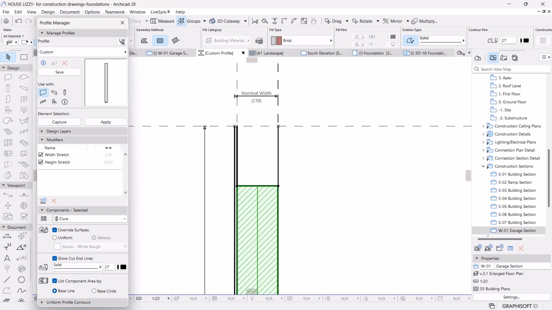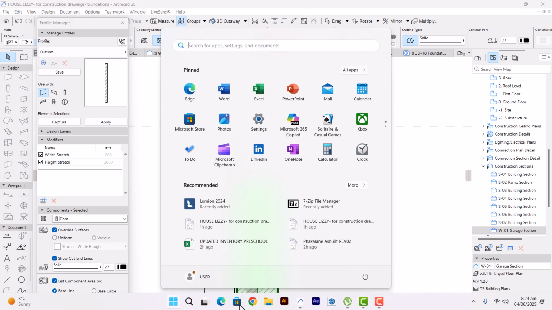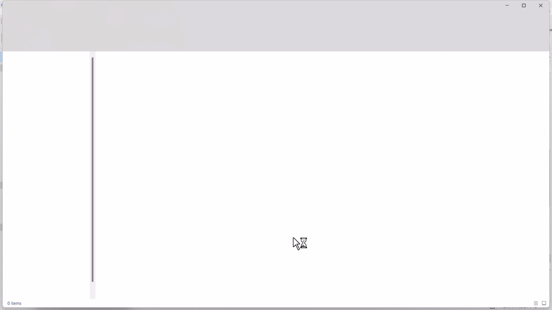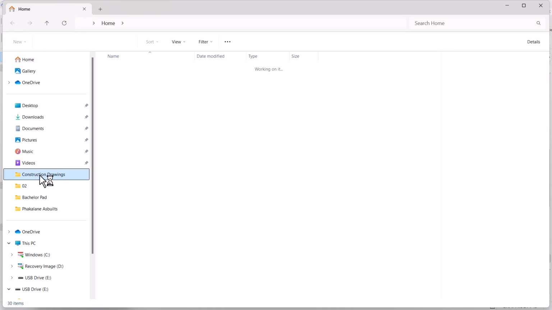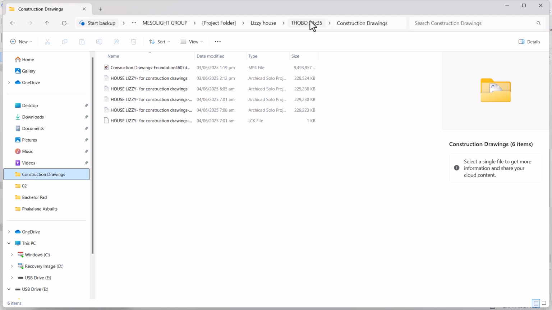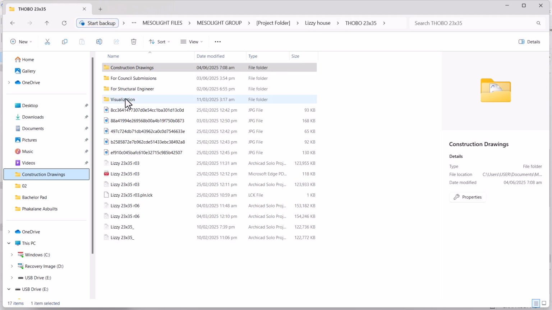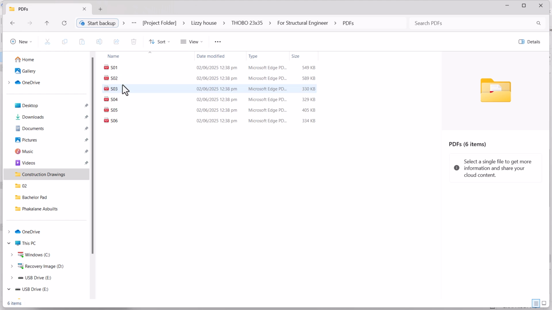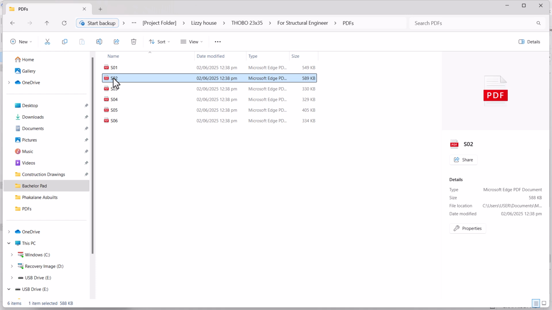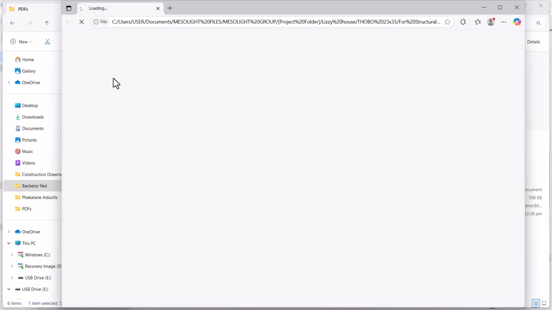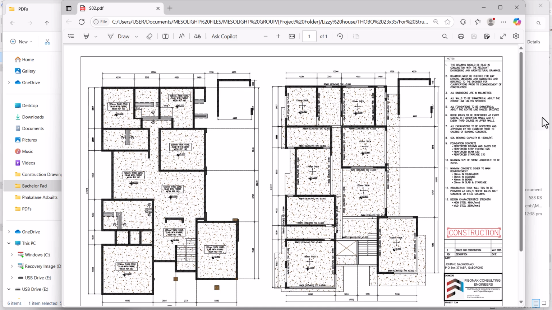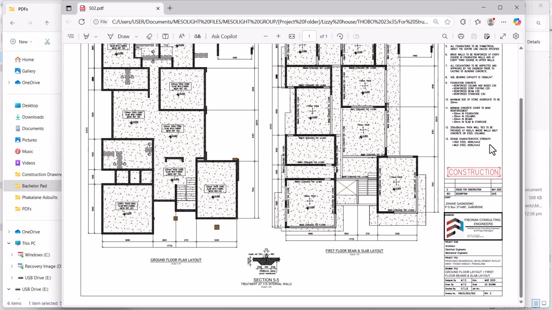Okay, let me confirm with the engineer's drawing the size of the beam. Size of the beam, which one is this? That's the slab.